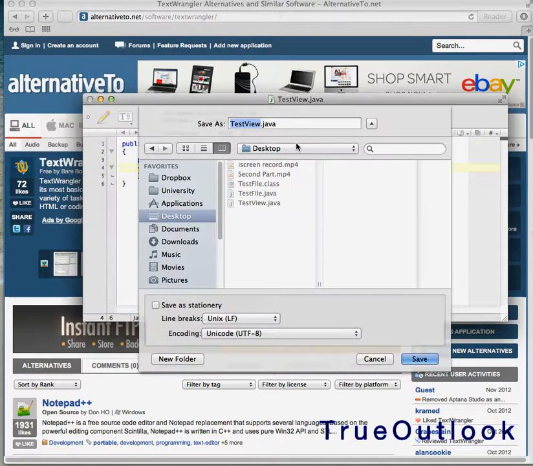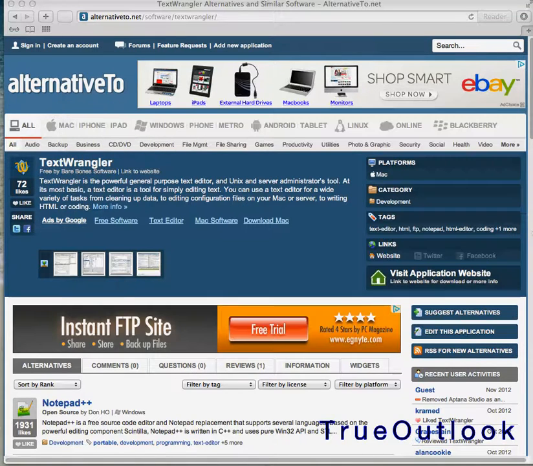What we're doing here is this part, you want to save it so it has the .java. Initially this would have had .txt, but when you have it as .txt, you can't execute that or compile it for Java code, so you have to go in there and change that from .txt to .java, or alternatively you could just save it as .txt and then change the extension at the end to .java when you're finished. So at the end you'll have a file like this with .java on the end.